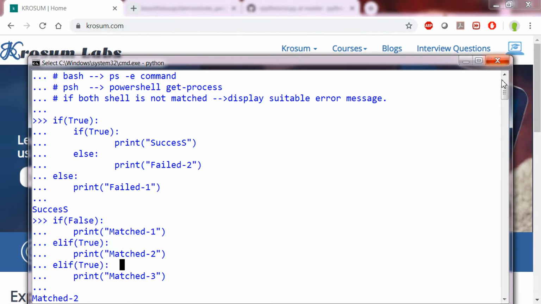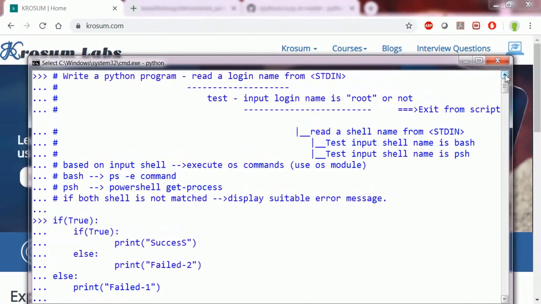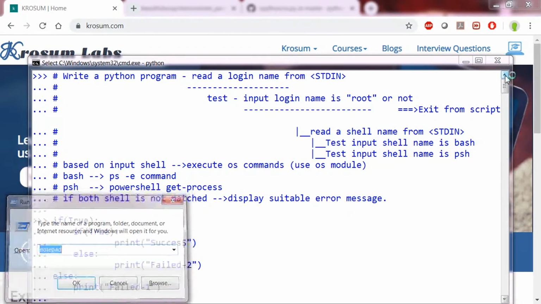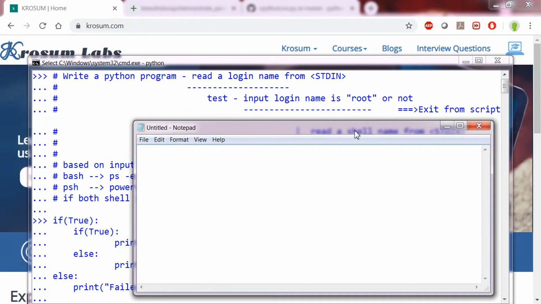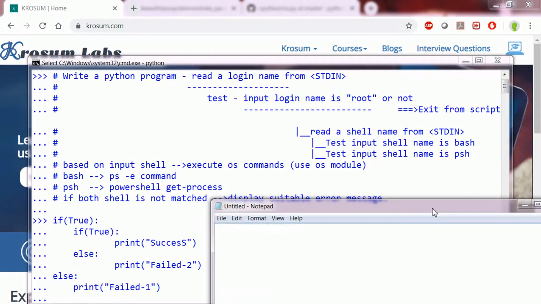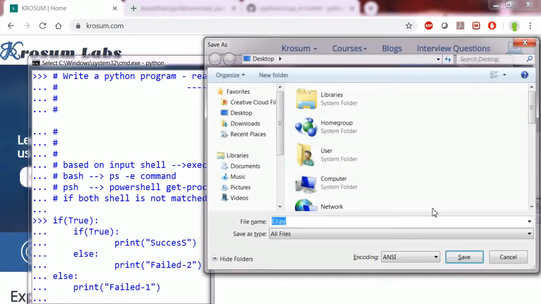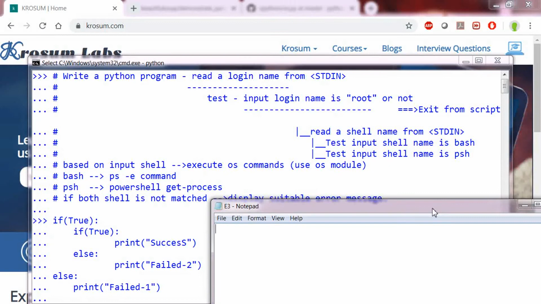So how to write it in a programming way? You can open that notepad and write this code. First I'll save this program. I'll name it e3.py. This is all operating system command based. We need to import a module. Import is a keyword, os is a module.